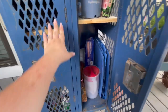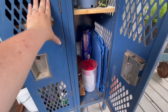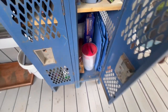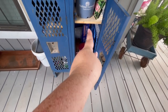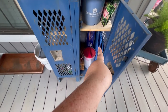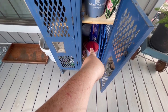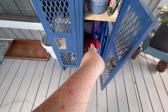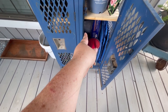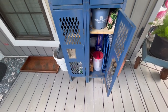And then I did go ahead and pop an extra shelf in here. I had some tall things, but not nearly as many as I thought I would. So I went ahead and put them all in the bottom. This is a cool gel mat that my dogs lay on if they come out here. Freezer paper for resin, jug for resin, and extra tubing for my drip system. And then back there is a harvest guard for if I need it for my fruits and vegetables.